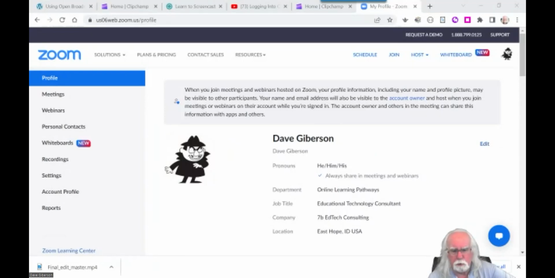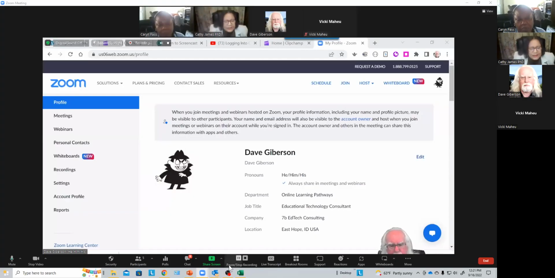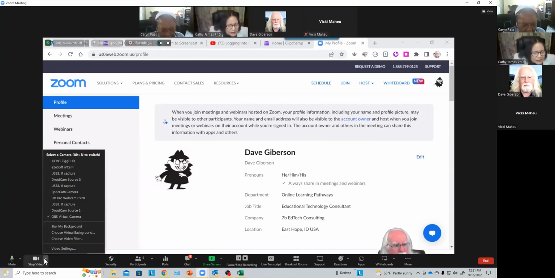Live avatars. Yeah. Let me share my Zoom screen. It is under the video menus here in the lower left, the menu right next to the little video icon where you turn your video on and off in Zoom. You can click that little up caret and there's an option to choose virtual background. What you're describing is technically a virtual background in Zoom.